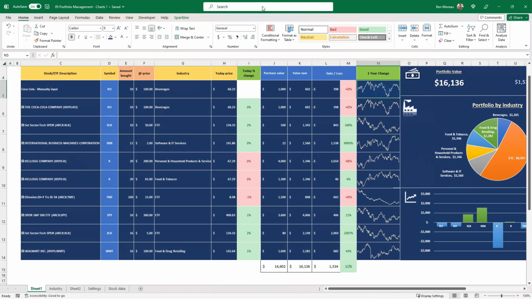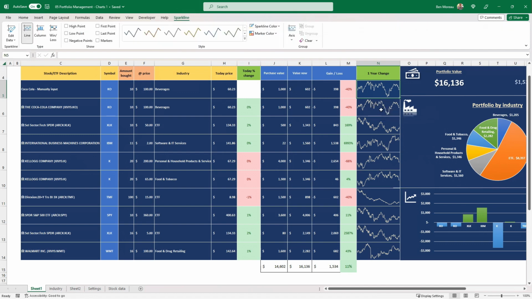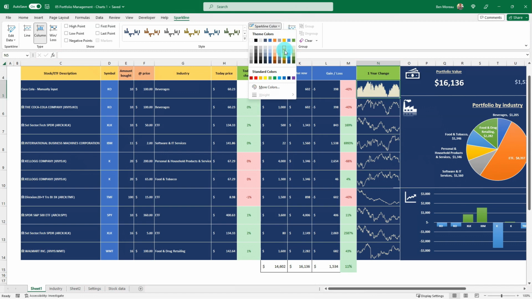What I would like to do instead is, you might like it like this, but I think it might be a bit more in your face if you have all the different colors for what is the stock and what's above the stock. So what you can do is put a column here, and that's it. I think I would like the Sparkline color to be a little bit different. Maybe that will do.